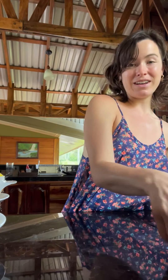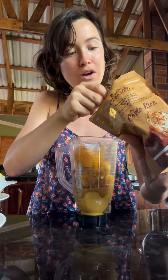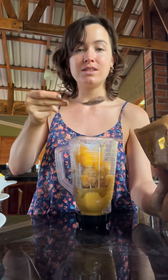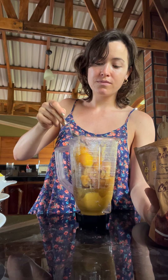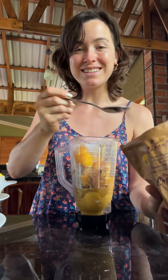I went ahead and did my first batch and it turned out pretty good — it's kind of the consistency we're looking for, maybe a little thicker would be nice but you work with what you have. For this batch I'm going to add a little bit of cacao powder. This is the raw ingredient for chocolate. I'm going to add just a tablespoon there, because fruit is wonderful on its own but the only thing that makes it a little better is some chocolate.